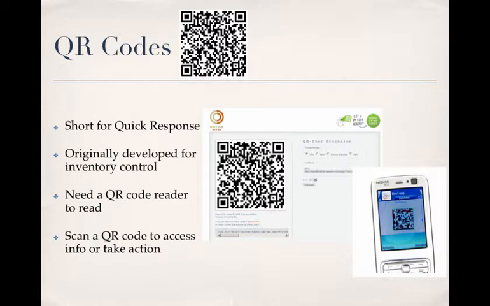So when you have a QR code scanner, you scan the QR code and it will take you to something else. It could be a video, it could be a Facebook page, it could be a website, it could be contact information. It could actually take you to where you could text a librarian, it could take you to an instant messaging page, all sorts of different things.